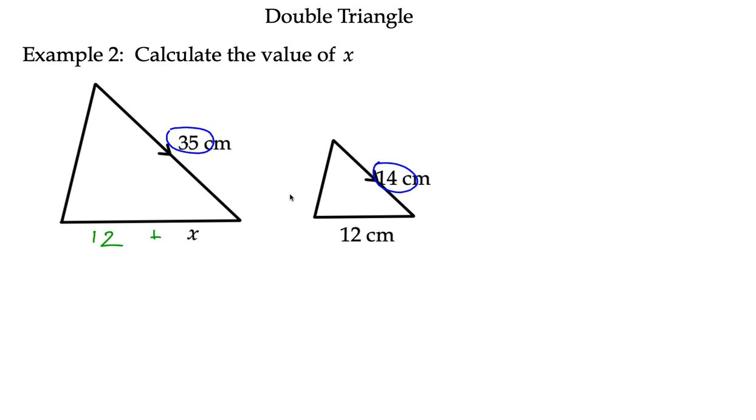The x is again on the large shape, so I'm going to make an enlargement scale factor. Make a fraction. What have I got? 35 and 14. If it's an enlargement scale factor, the big number goes on top. Make a fraction bigger than 1. That's not going to make a very nice fraction, so I'm just going to make a decimal fraction out of it. 35 divided by 14.